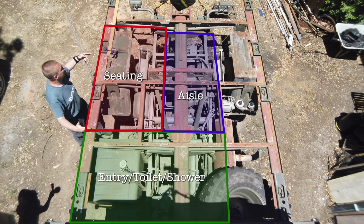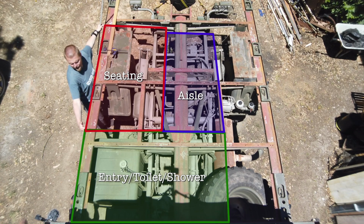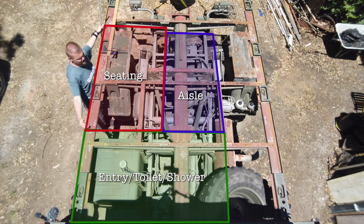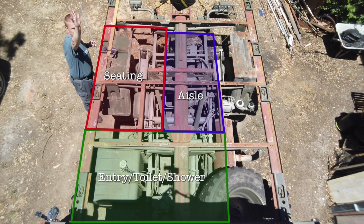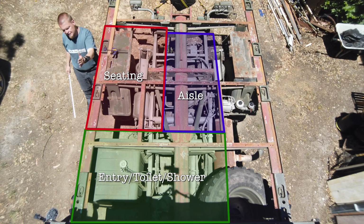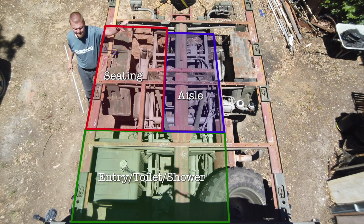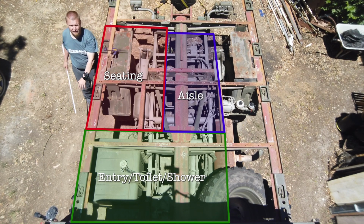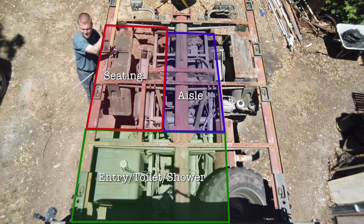From about this point to this point, 150 centimeters, we're going to have the seating. It's going to be face-to-face seating with a table in between. So one person is facing that way and another person is facing that way. There's going to be a window here so that we can look out that way. This basically means that this side of the truck is the front yard side and that is the backyard side. This is where we're going to have barbecues, this is where we're going to be social, this is where we're going to inflate the tires of our bikes or whatever. This is the side where things happen. That side is sort of the utilities side.